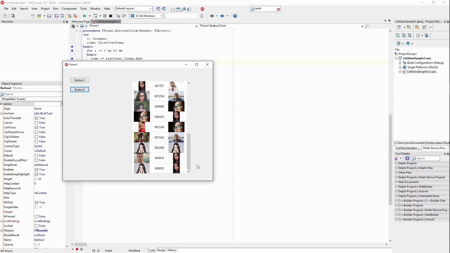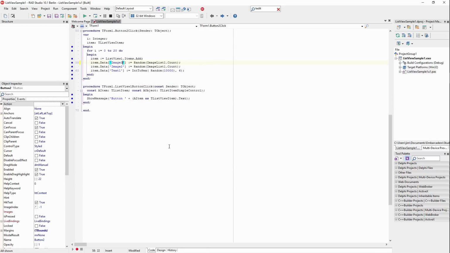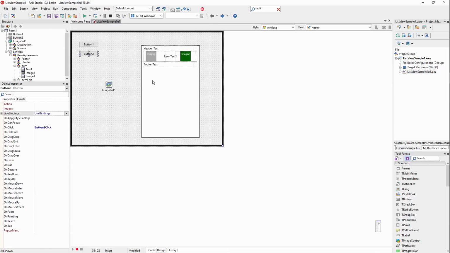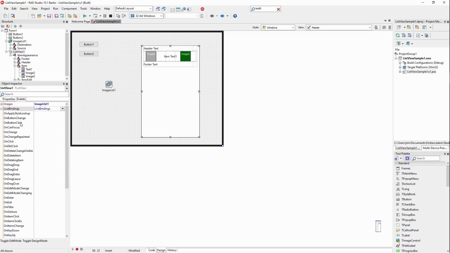There's so much cool stuff you can do with this. You have events that occur when the accessory is clicked on, for example. On button click, so the button that was there, when the user deletes it, there's edit mode change, so you can turn edit mode on and off. Where's the item click? And delete item. So you can put it into edit mode. Actually, let's do that.